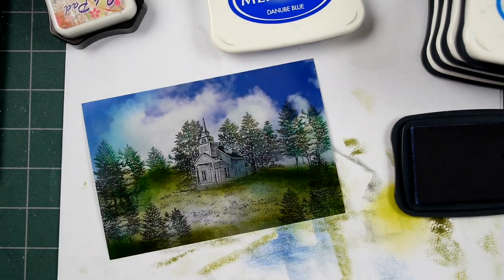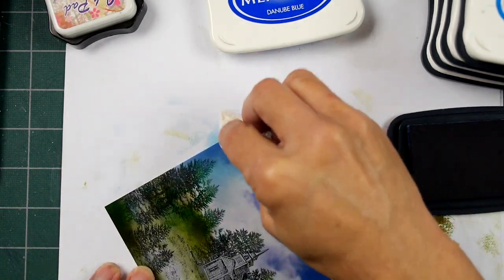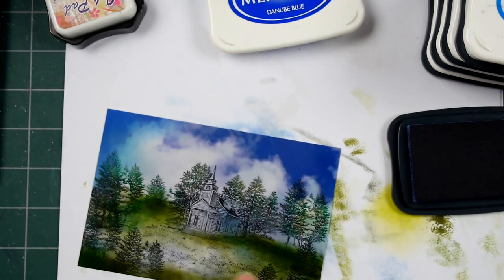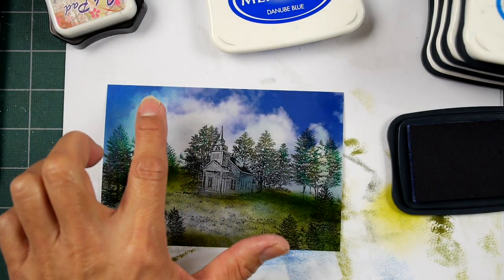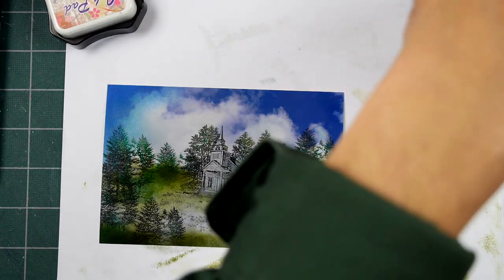All right, so there we go like that. Look at that over there. That is ink, and that's just as is. Looks pretty good. And what am I doing? I'm staying more perimeter-oriented with this darker blue, see? Just like I did here. Stay away from this lighting right here. So doesn't it look like light is coming down from the sky and shining on this? And that's where coloring for lighting comes in.